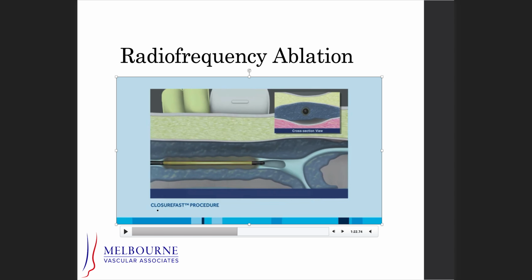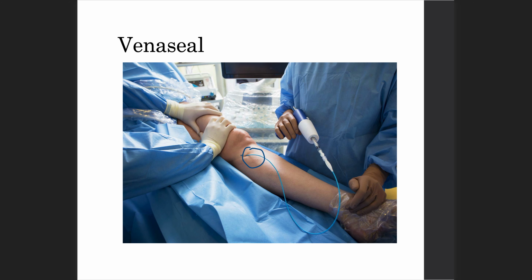In my previous slide, I mentioned another procedure called VenaSeal. So instead of heat, we actually apply a medical superglue to the vein to stick it shut. You can see the vein is accessed in a similar way to the previous procedure, but now instead of heat, we're gluing the vein shut. And that has some particular advantages. The main one is it's very low pain. Patients are very comfortable before, after, and during the procedure, and are back to normal activities immediately. There's really no time off required.